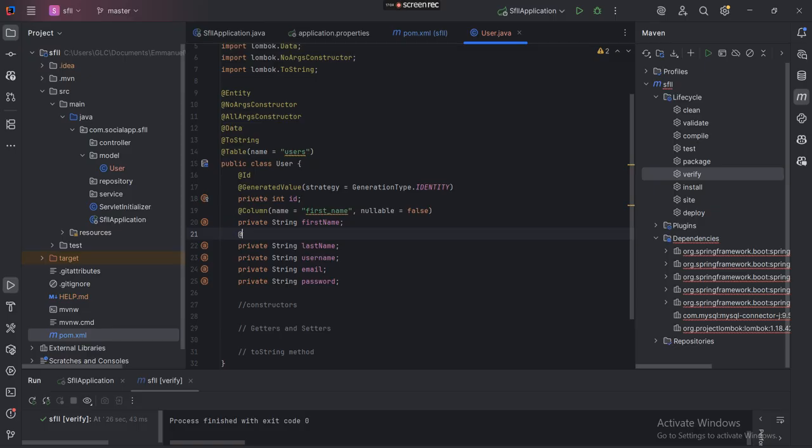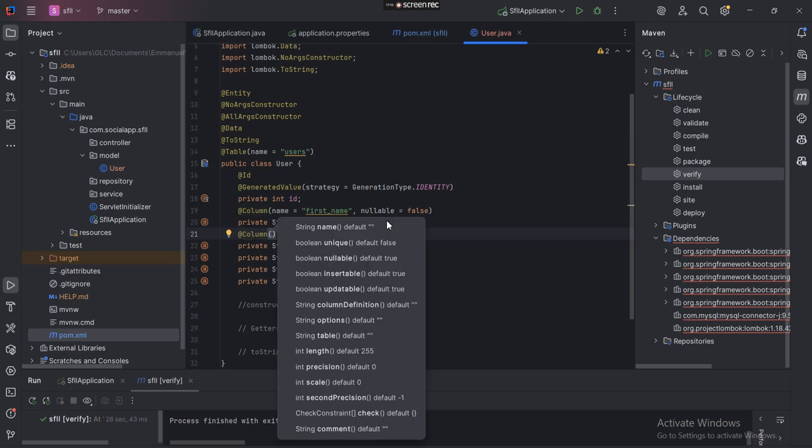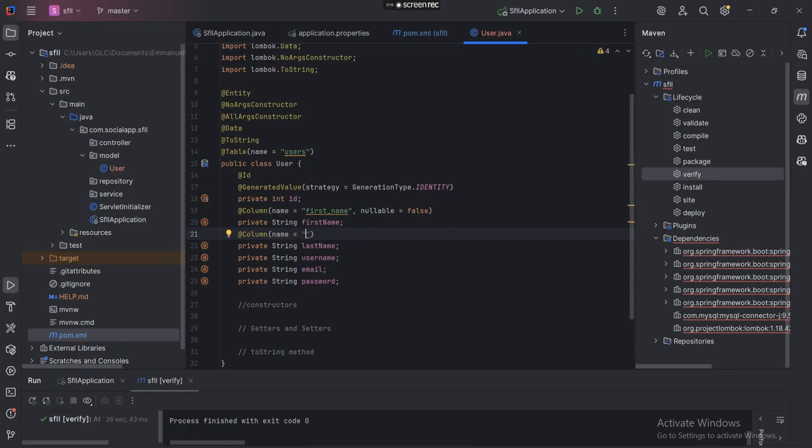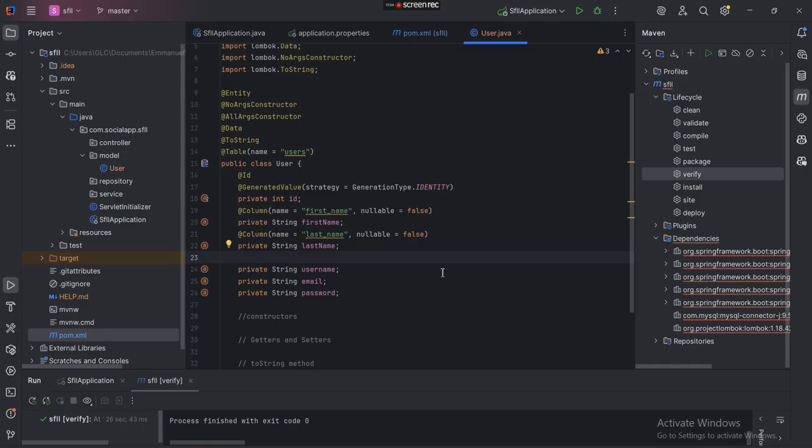We're going to use the Column annotation, right? So this is the database section validation. We're going to set the name, which is going to get the last_name, right? And we're going to have nullable false too. Okay. So annotations don't need an ending semicolon. And username, so technically, do we need username? But let's just say we need username, right? So we're going to have columns, right? And so it's the same thing.